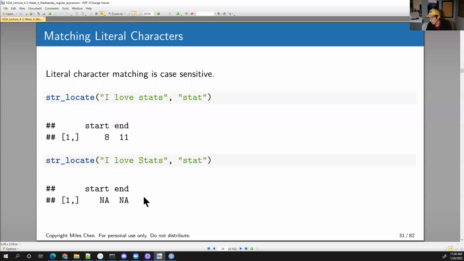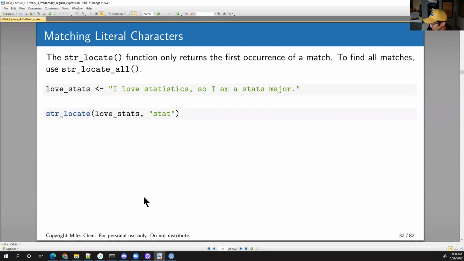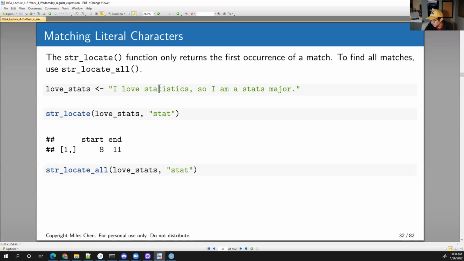What is the difference between str_locate and str_locate_all? Well, locate_all will find multiple instances. Let's say I have this longer string: I love stats. I love statistics, so I am a stats major. And I say, find the pattern stat. str_locate finds the first instance, the 8th character through the 11th character. str_locate_all will find this element and this one.